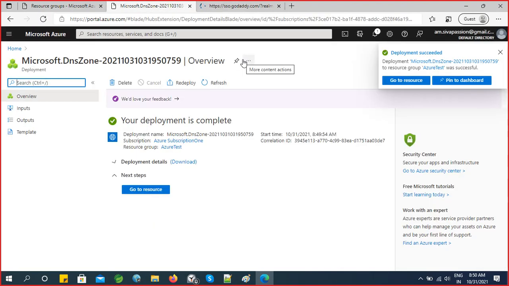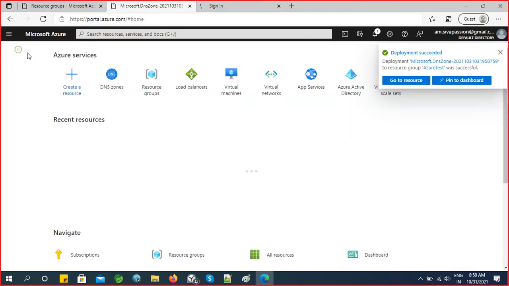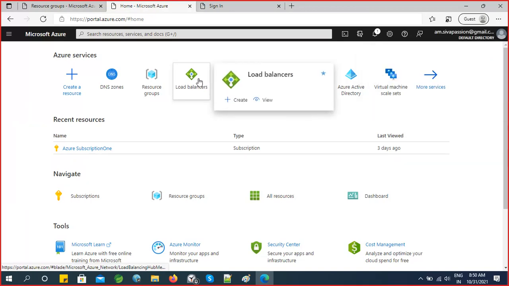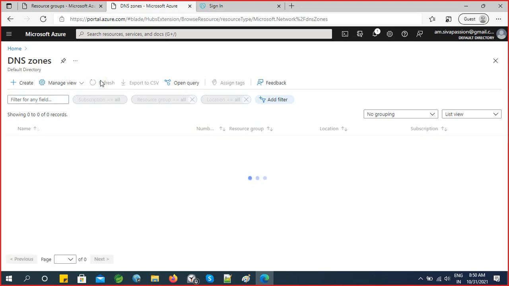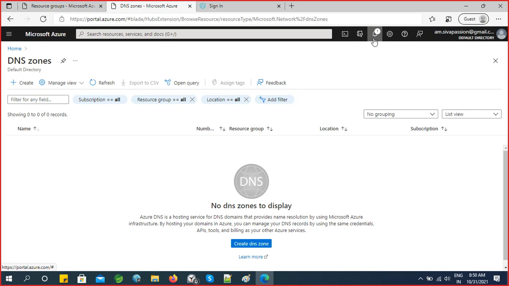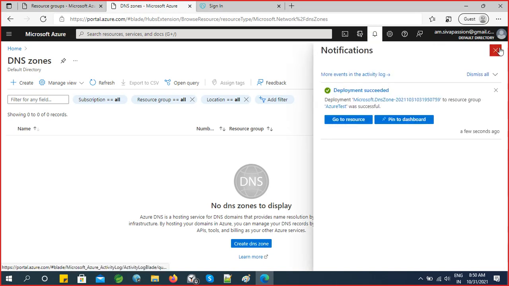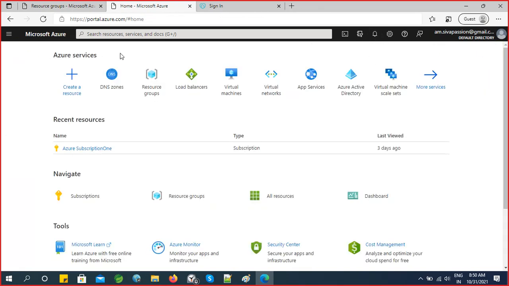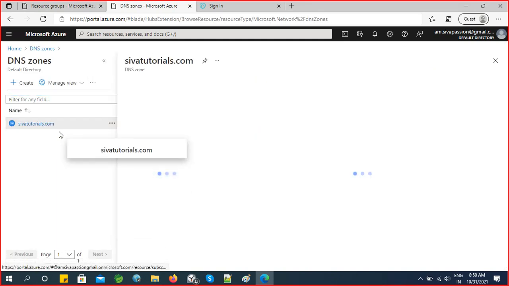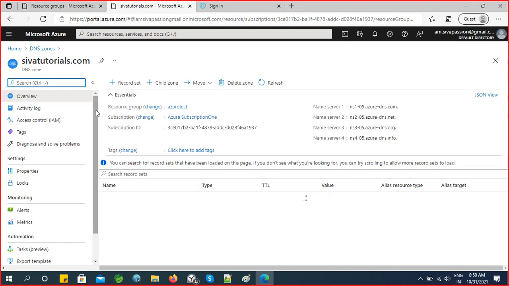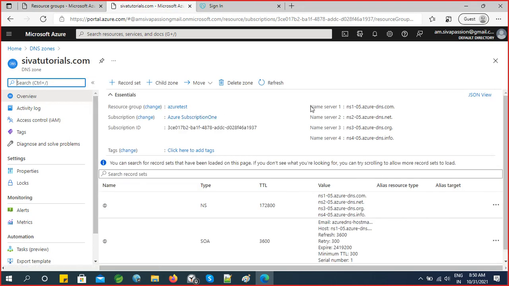Once this DNS zone is created, go to this respective DNS zone. Same name servers, right? Here, if you observe, we had some 05 yesterday as well, and today also we're having some 05.